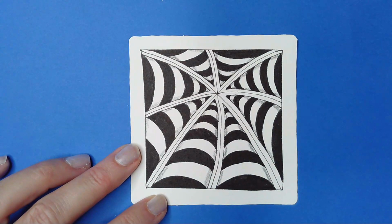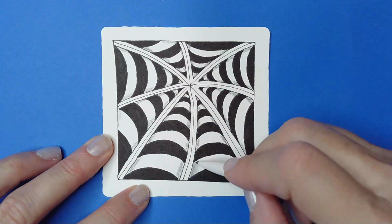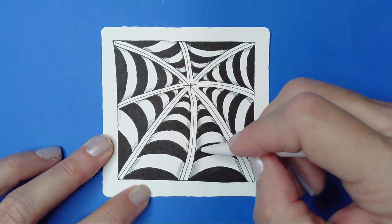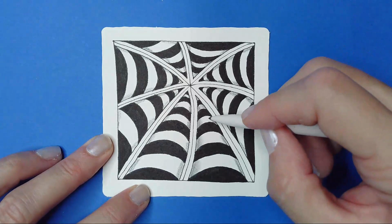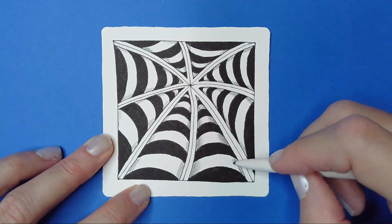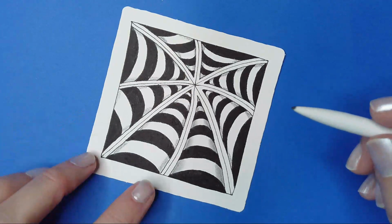Okay, next, grab your tortillon, and we're going to spread out the pencil marks to make the shadow. And I'm going up from the edge toward the center just a little bit, but I'm not putting any of the graphite in the very center of the white band. But I'm stretching it, blending it, and bringing it toward the center.